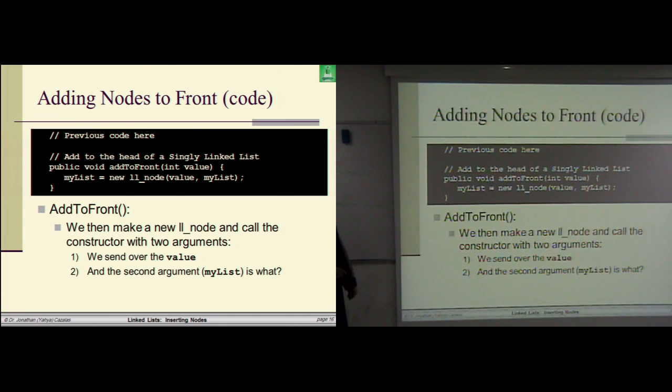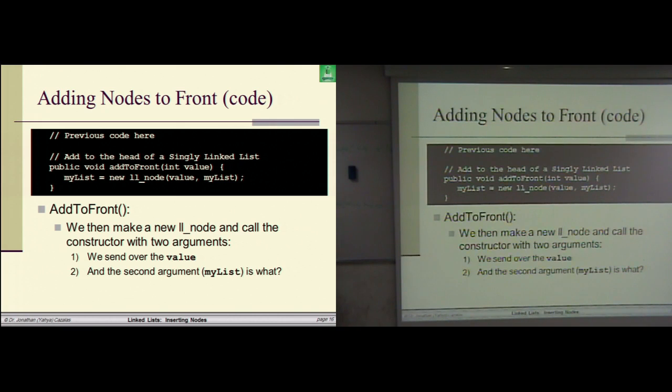Well, what is this myList? It's the address of the first node. Right, you're saying myList is the head. Right. But actually, what is myList? It's the address of the first node. Okay, so as I showed you, we have this picture. Here's a node pointing to a node, pointing to a node, right? So myList is the address of the first node. So we want to make a new node with a value, and we want the next of this node to point to here. Who knows the address of the first node?